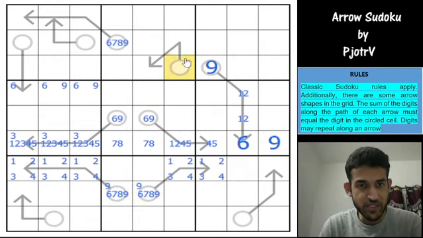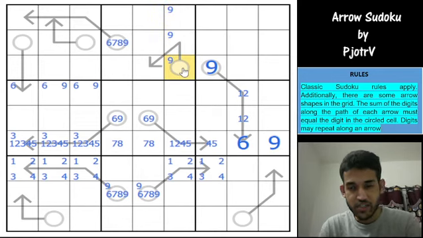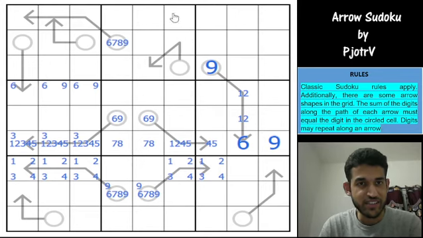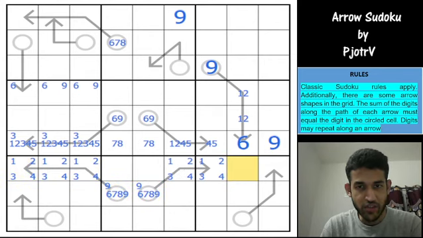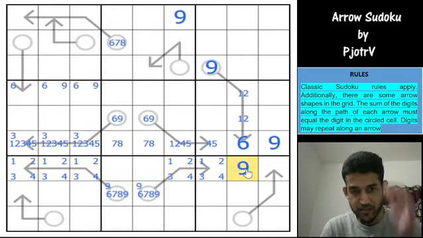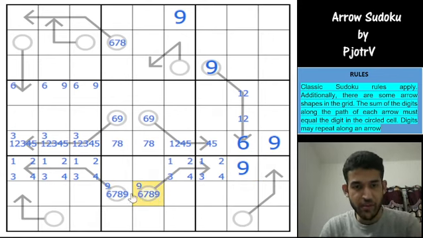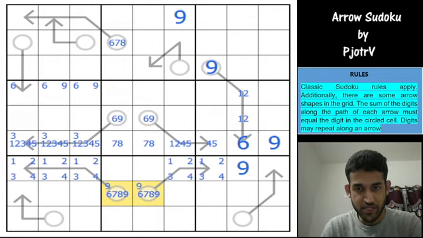So this basically means that 9 must be in one of these two cells, and 9 is already here, so 9 is in one of these two cells. This can't be a 9, this can't be a 9, that has to be a 9. By reduction, that is not a 9, so that's 6, 7, 8. And 9 is in these cells, 9 cannot be in the arrows, 9 has to go here. Only one possible cell. So it's 9 and 6 or 9 and 7. 8 can't be here. We can remove the 8 from these cells.